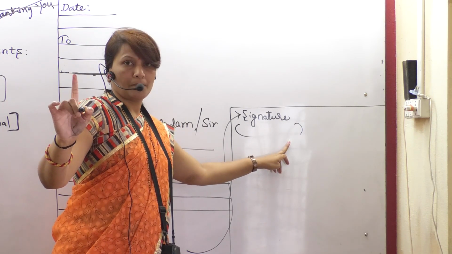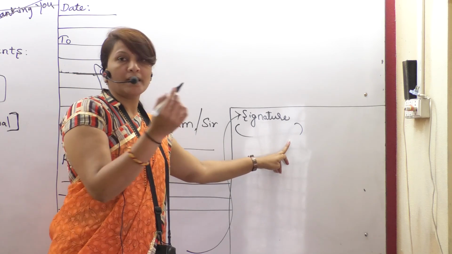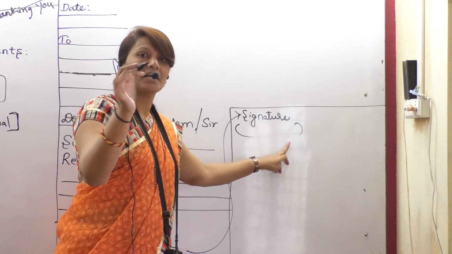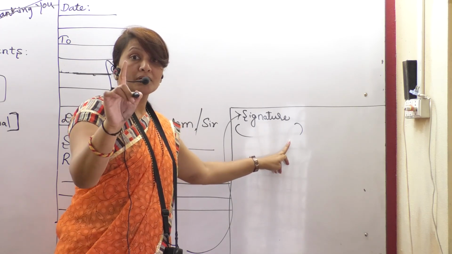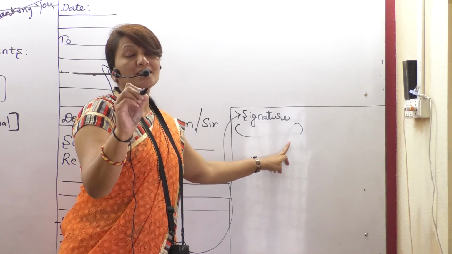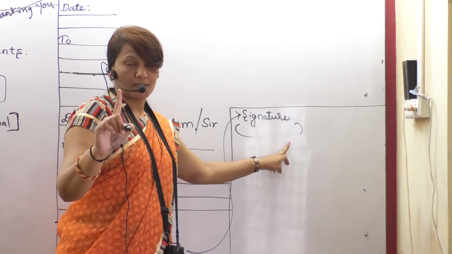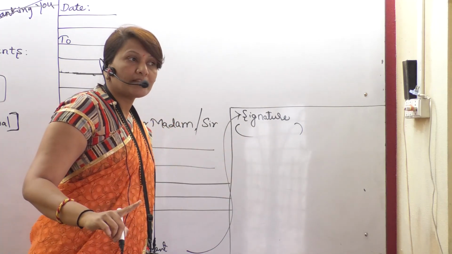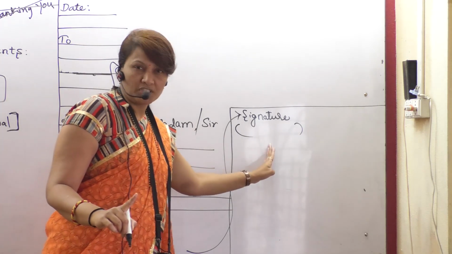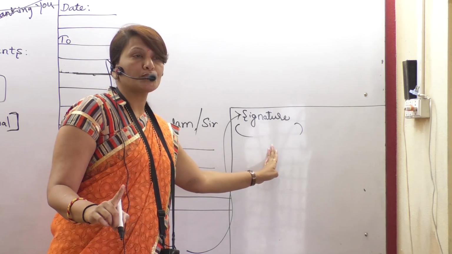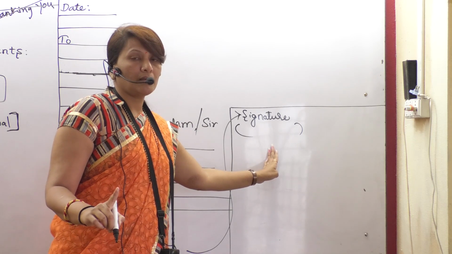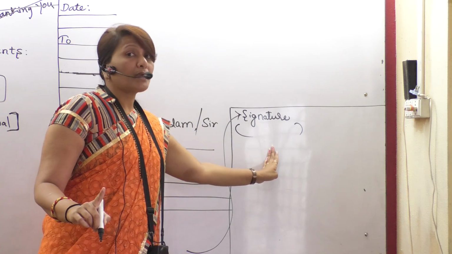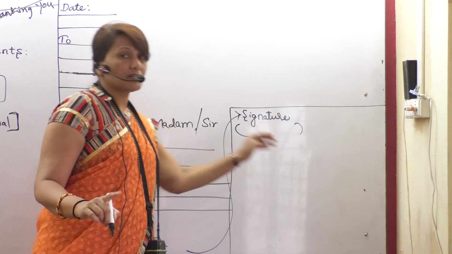Wherever you sign, not only in an official letter I am talking about, wherever in general in your life you are asked to sign, you must remember to write the date. Then comes the signature after the complementary clause, which is the seventh element, which helps you to elaborate your official letter attractively. And if you write your initial, that sounds good.